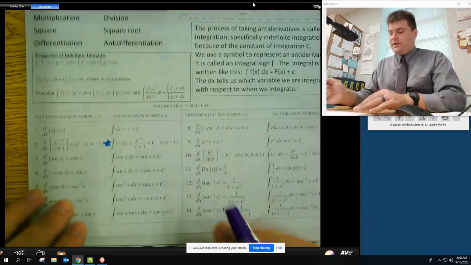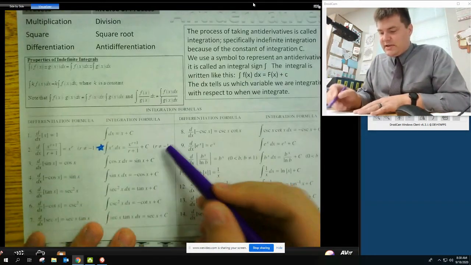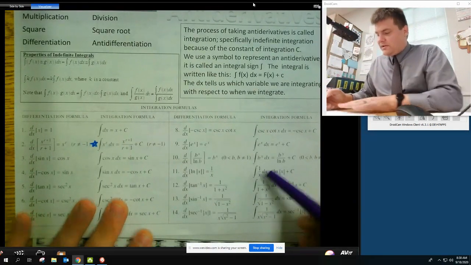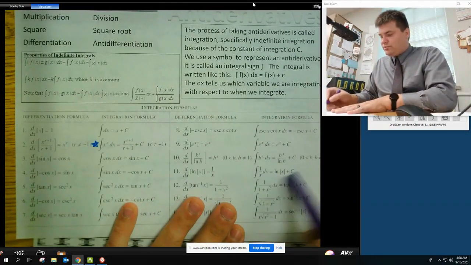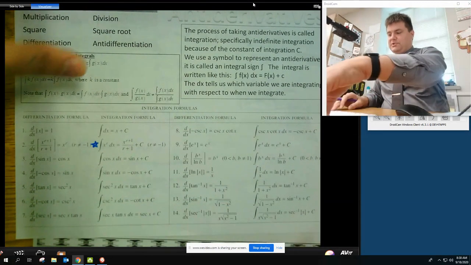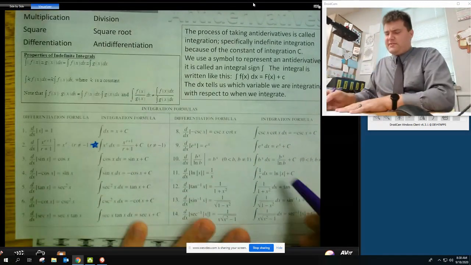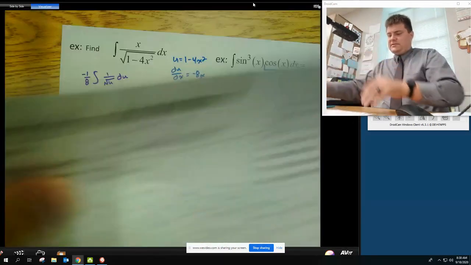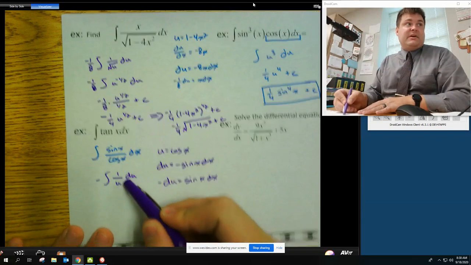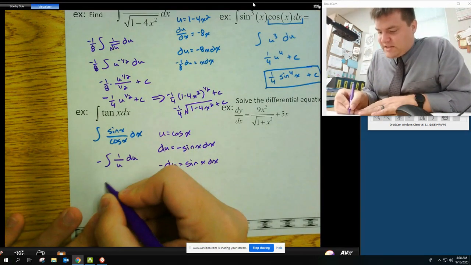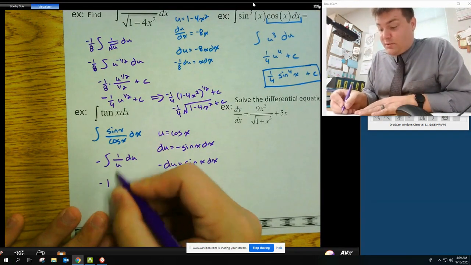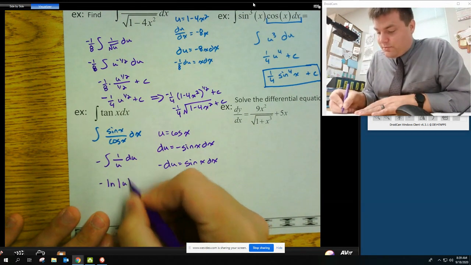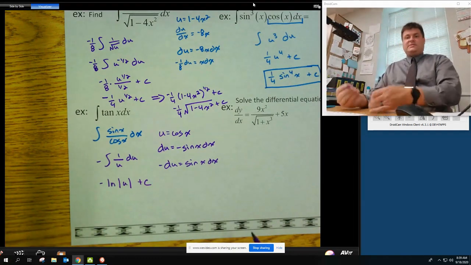So I'm going to go through my other rules now. Okay, gosh darn it, that's not there. So maybe one of my other rules will help me out. It's right here. What's 1 over x dx produce? It produces ln, which makes sense because the derivative of ln of x is just 1 over x. Perfect. So 1 over u becomes negative ln of the absolute value of u plus c. And that's just me following my formula.